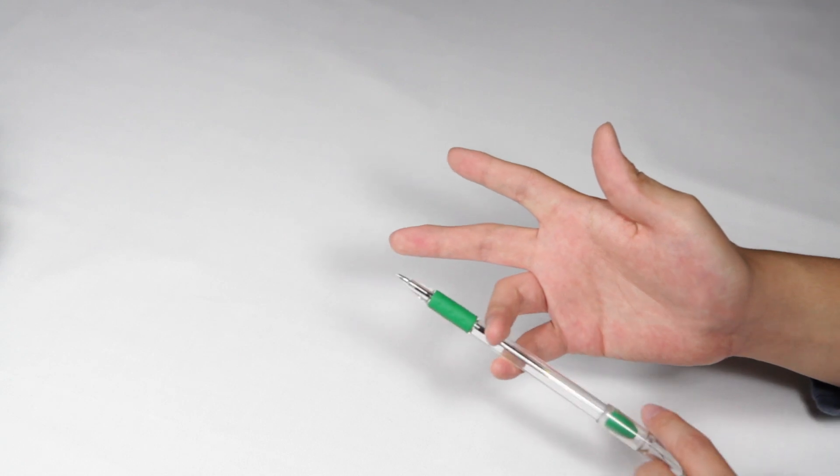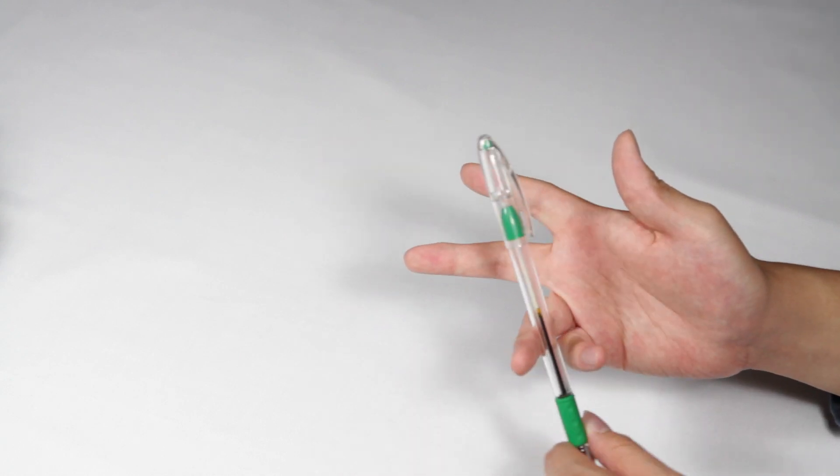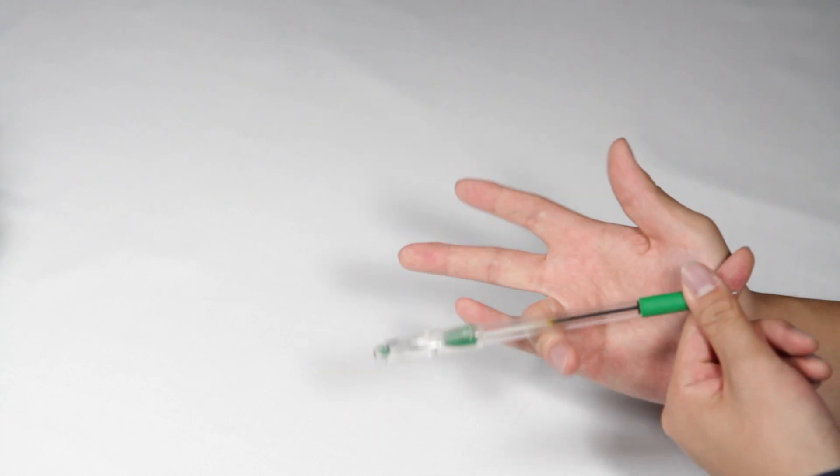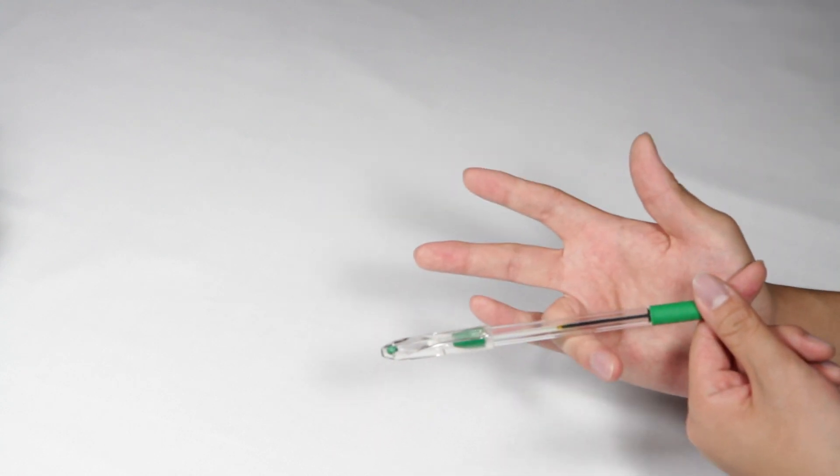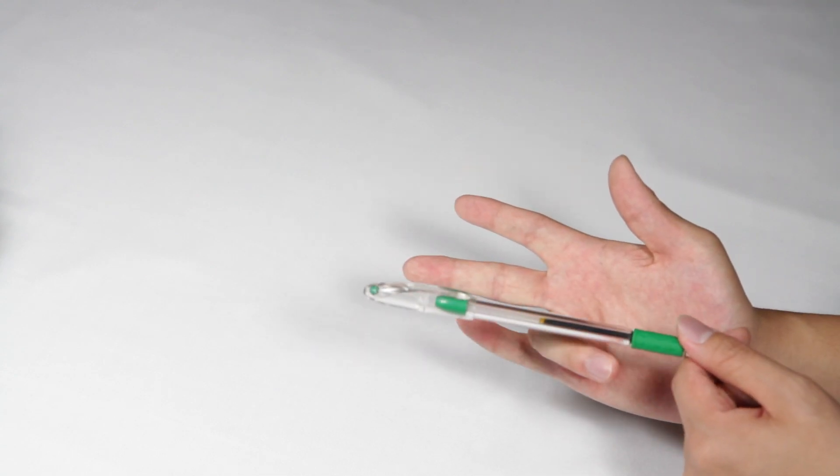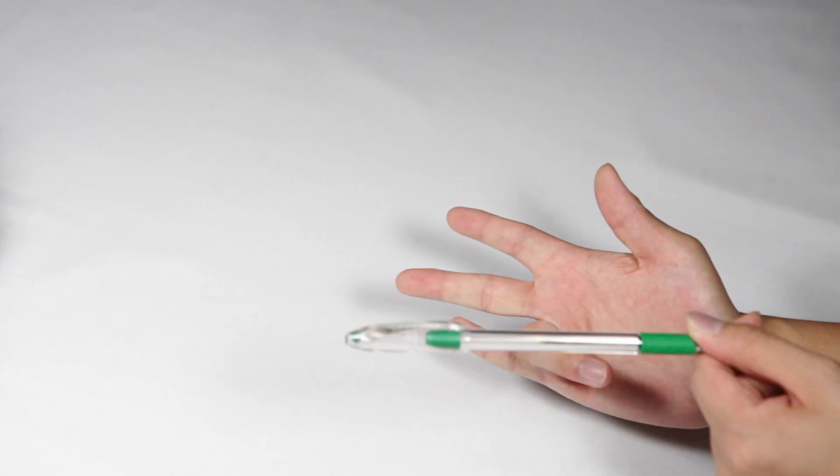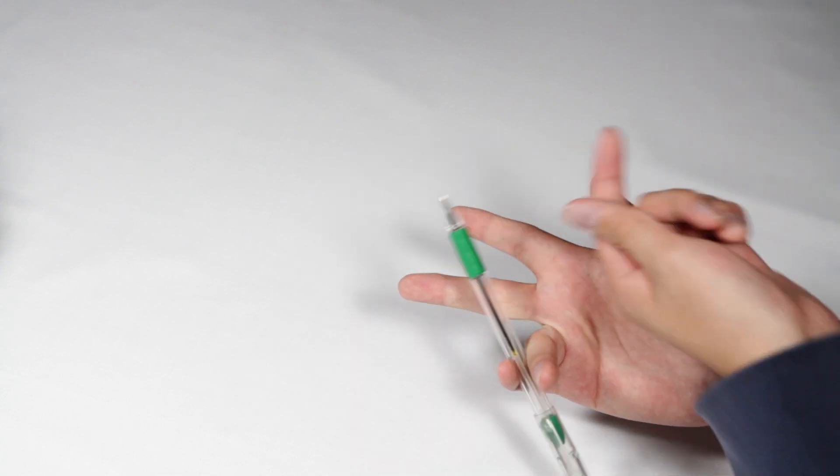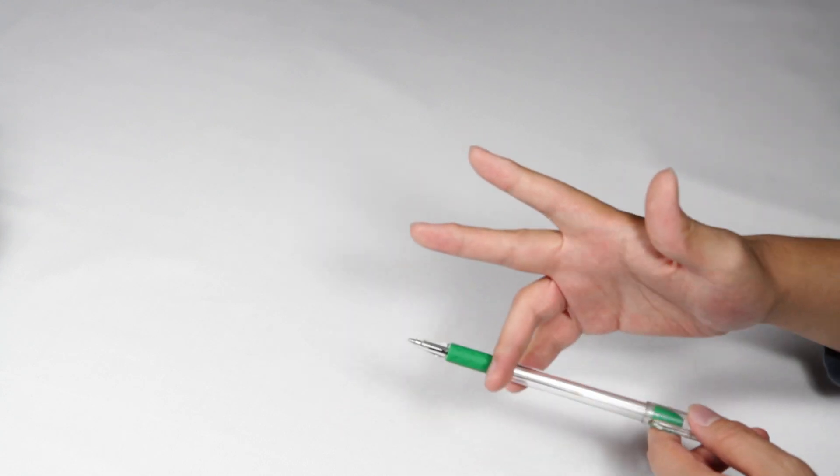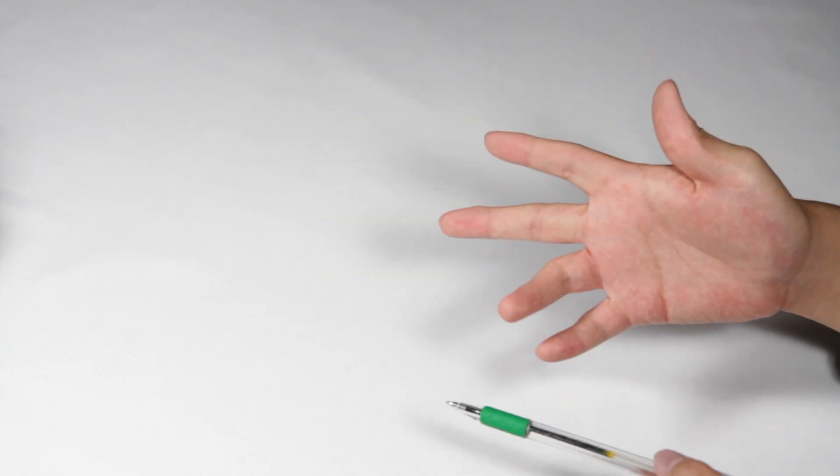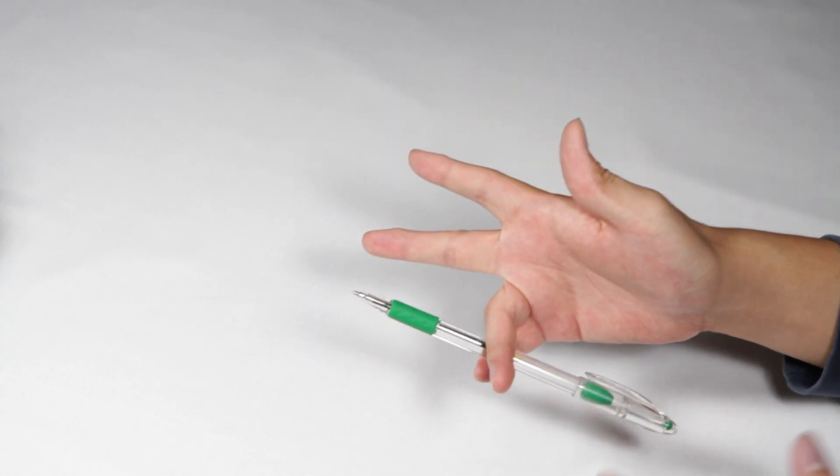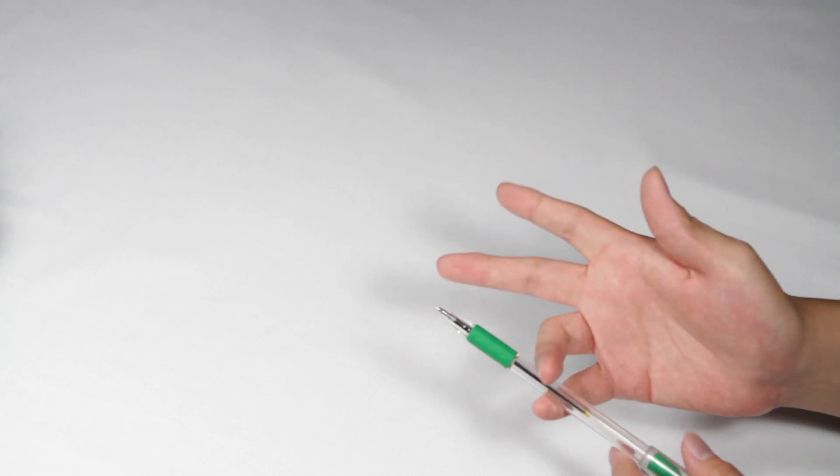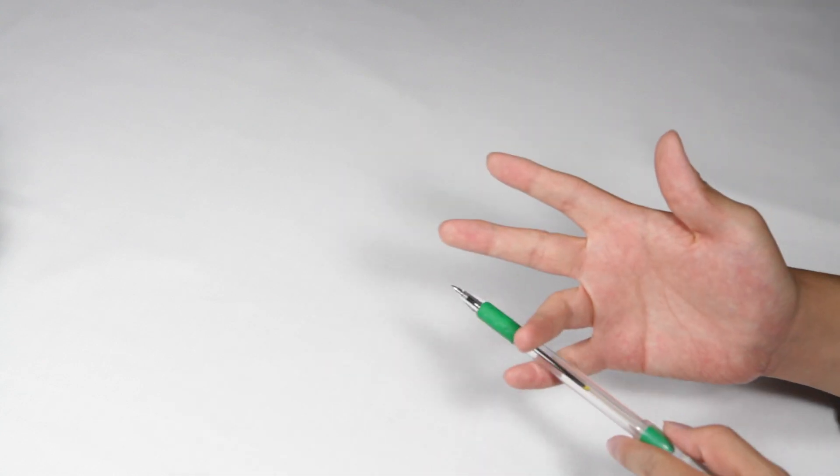A way to combat this is to actually tilt your hand slightly outward when you're doing the ring around. I'm kind of over exaggerating it here. When you push the around with your pinky and then when you go to catch it, if you're tilting your hand, the pen is going to fall downward because of gravity. And because of that, when spinning around, it's going to more easily fall into that finger slot rather than if you were to do it straight up and down. I'm not saying it's not possible straight up and down, you just have to have a generally longer pinky. So when I do my ring arounds, I tend to tilt my hand outward a little bit and then that will help pull the pen into that finger slot.